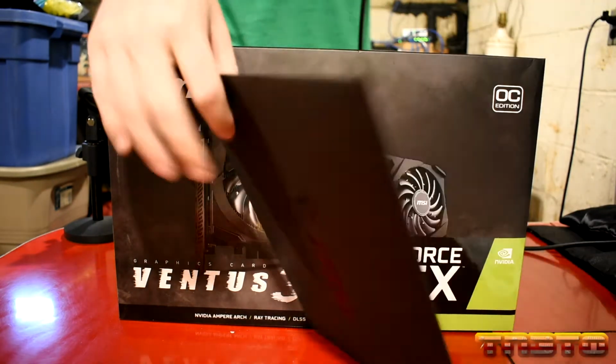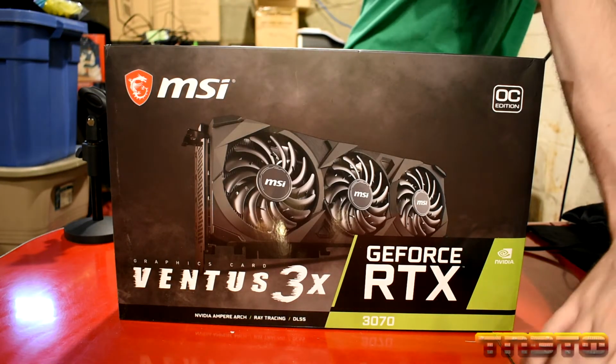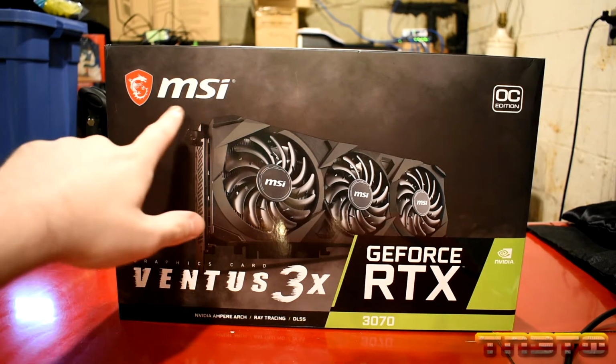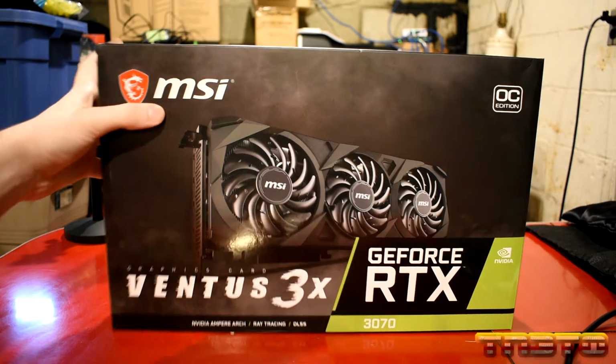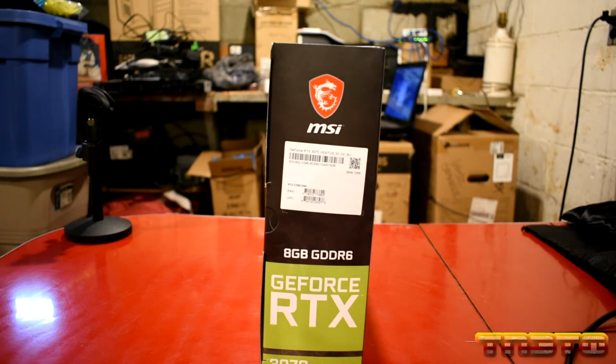MSI also gave us this pamphlet, which I don't know how well you guys can see it, which was inside the box. So we'll look at that too. So let's go ahead and take a look at the actual box itself. On the front we have MSI overclocked Ventus 3X. This is NVIDIA's Ampere architecture, ray tracing, DLSS. It's a 3070, and it is overclocked. On the side, you just have your serial number and stuff like that. And don't worry, we have already registered it on MSI's website.